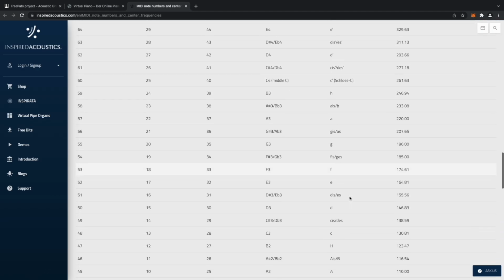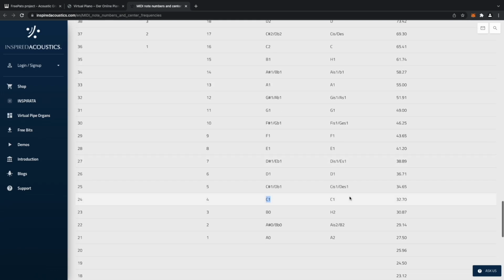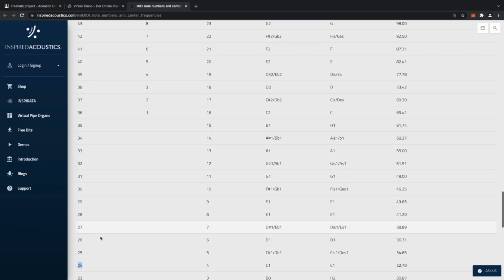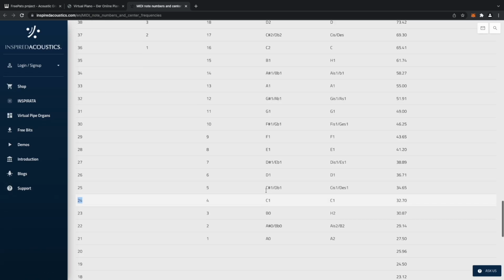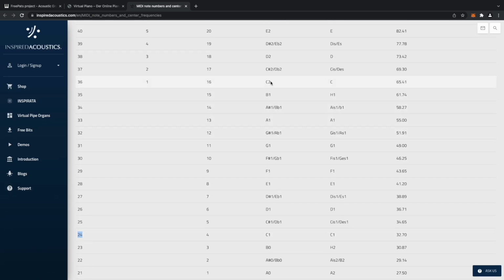So when I scroll that table down here, you can see that we have a C note in our first octave, which is represented by the MIDI note number 24. So for each note, we have a number assigned to it. For C1, we have 24. When we go one octave higher, which is a C in octave 2, we have 24 plus 12, which is 36, and so forth and so on.